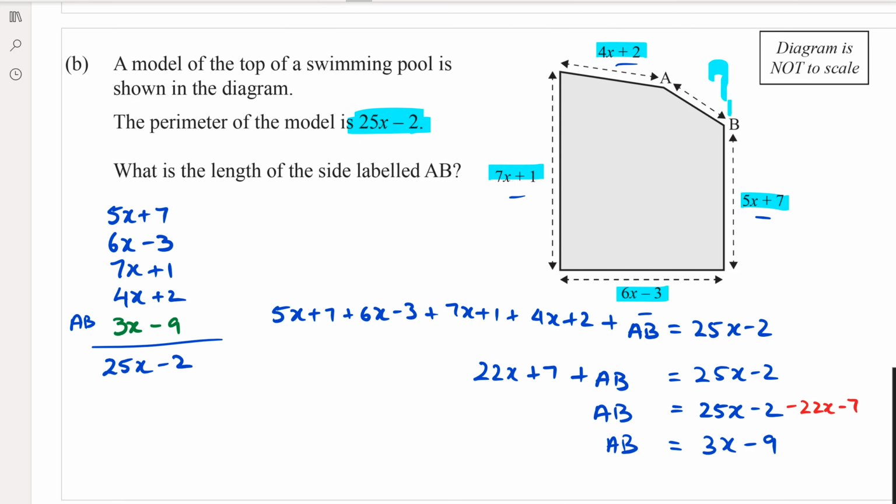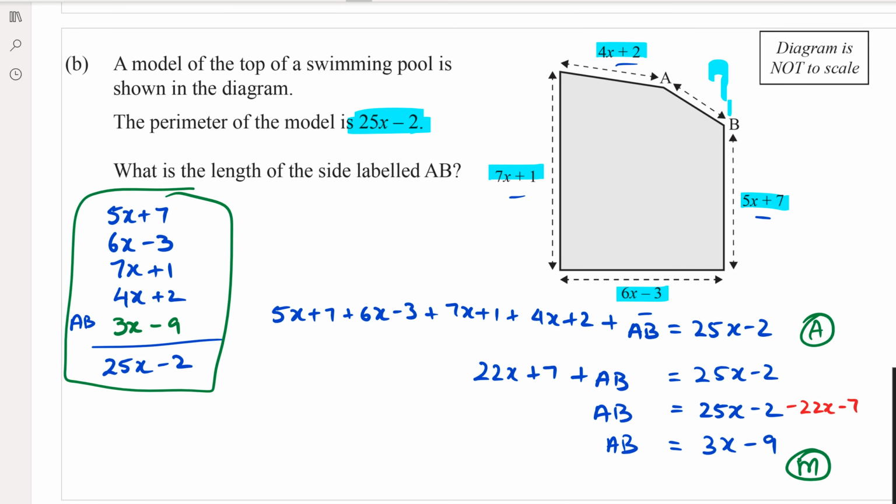So grades wise, a correct answer gets you a grade of merit. We've got establishing the relationship, including AB. So I guess you want to set up something like this just to get an achieved. I'm not sure whether this method, it's still the same thing, but it's done vertically like this and not horizontally. So I'm not sure whether it'll be accepted or not, but at least it's a quick way to check your answer. And then consistent simplifying of the expression gets you an achieved.